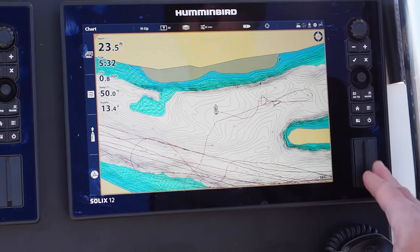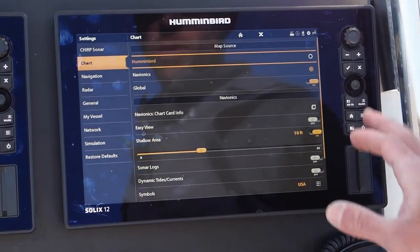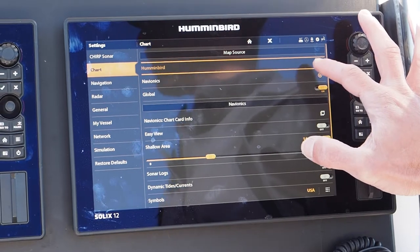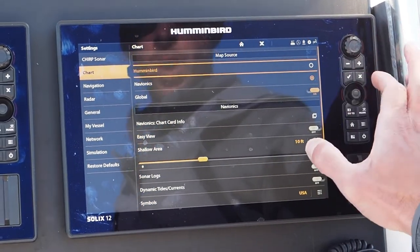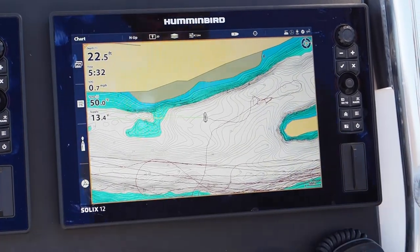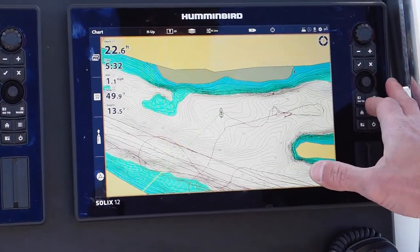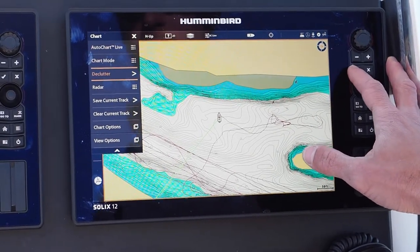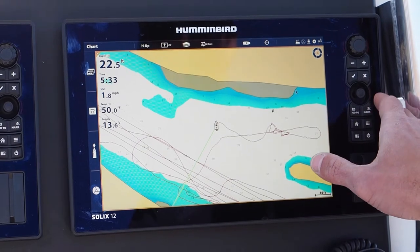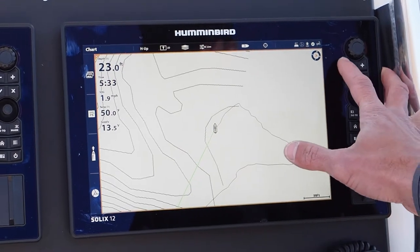The most important thing to know about your charts is your chips. If you're running a Navionics chip with sonar charts, double-tap your menu and select Navionics. If you wanted to use the LakeMaster chart, you'd select Hummingbird instead. If the sonar chart detail is too cluttered while navigating, hit the menu button, go to 'declutter,' and you can get rid of those sonar lines for navigation purposes. When you start fishing and want them back, just zoom in or zoom out and all your sonar lines will return.